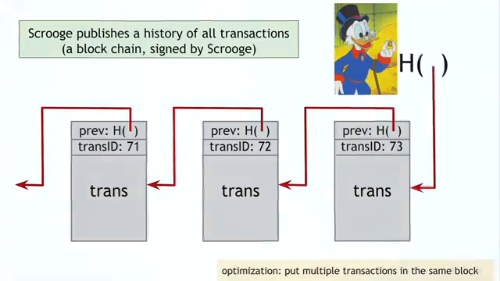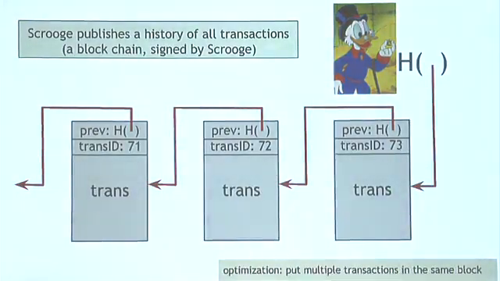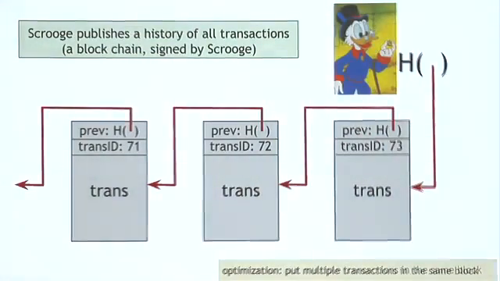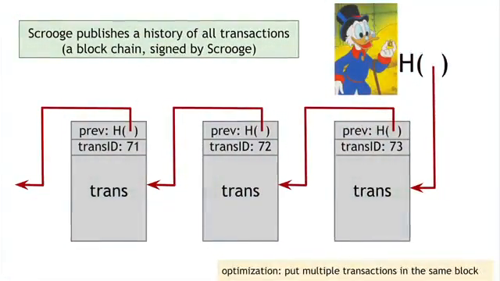It's a series of blocks, data blocks. Each block will have one transaction in it. This block has the transaction with transaction ID number 73. And it has the contents of this transaction, and then there's a hash pointer to the previous block in the history. Okay, and then Scrooge will take the hash pointer, which represents this entire structure, and he'll digitally sign it and publish it. Now anybody can verify that Scrooge really did sign this hash pointer, and then they can follow this chain all the way back and see the entire history of all the transactions in the history of Scrooge Coin as endorsed by Scrooge.